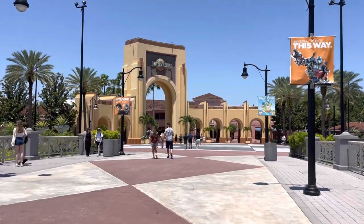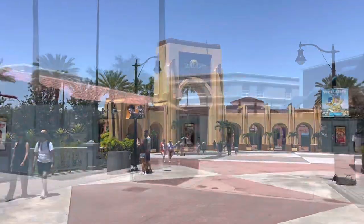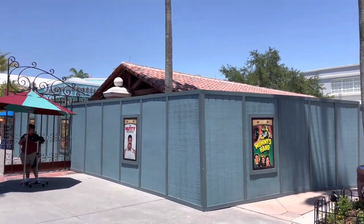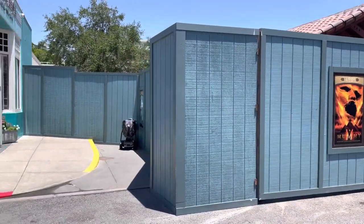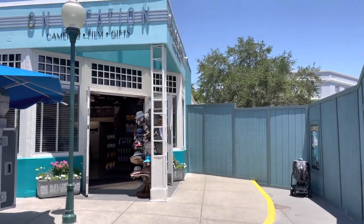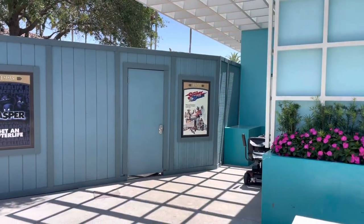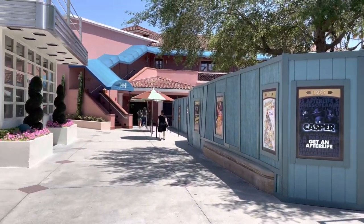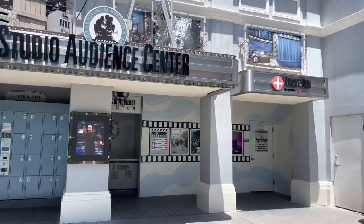It's a beautiful, very breezy day and it's so quiet. Now let's see what's happening at Universal Studios Florida. The new entrance is still not open, but the construction walls have shifted a little bit inside. The walls have now extended towards the on-location gift shop. Guest services is still open as well as first aid — you'll just have to take the walk in front of Today Cafe to get there.